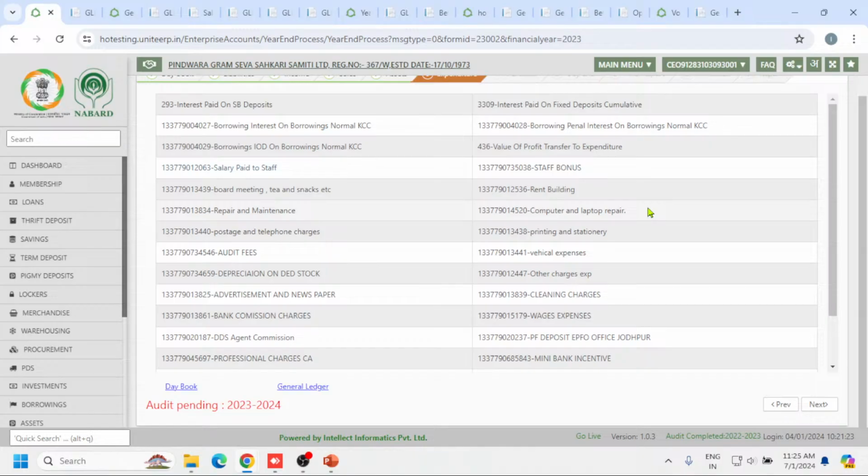One more comment: some banks are not maintaining physical books as they have their own software, so are you suggesting they continue that software for 2 to 3 years? We are not suggesting that. If they are maintaining manual daybooks or manual ledgers, then only they will maintain them up to 2 to 3 years. But if they already have the software, there is no need to maintain all those things.